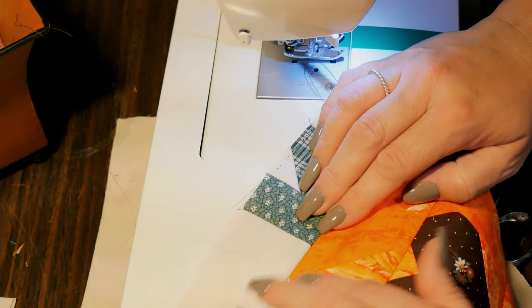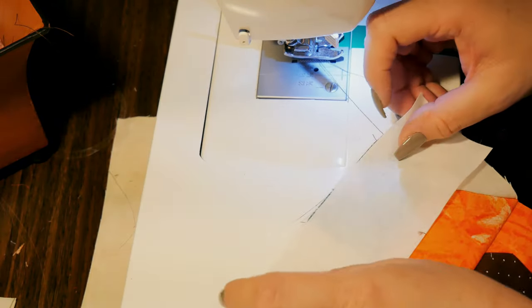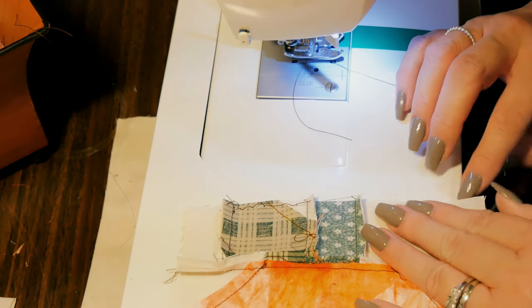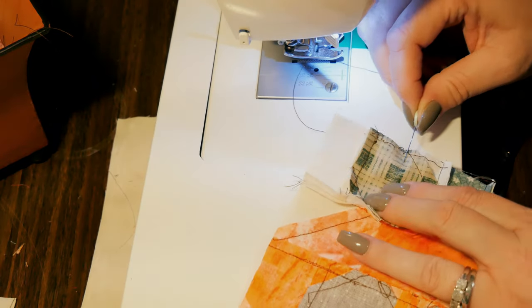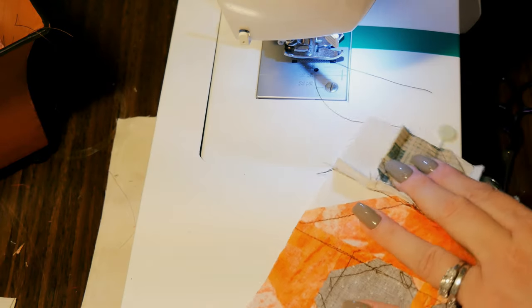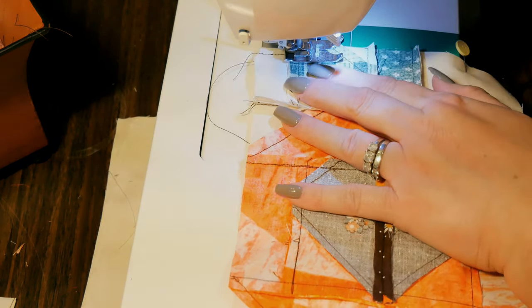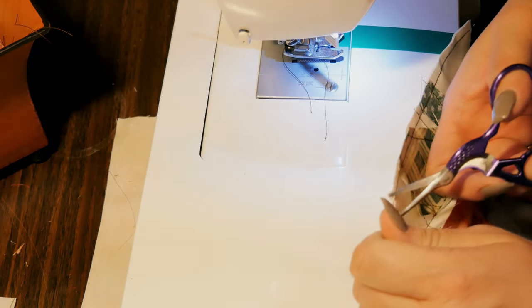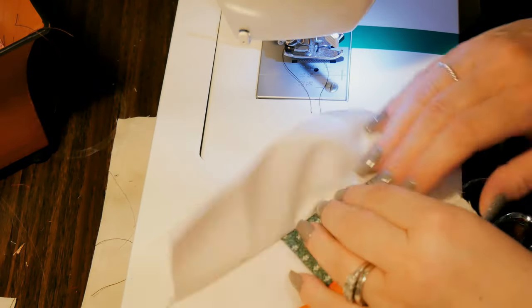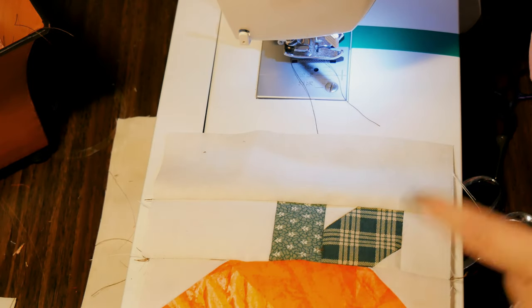I'm just finger pressing this open, and then I'm going to take my last piece here, and it is a blank block. I'm going to put it on here. And I'm going to run my 1/4 inch stitch right down the side here. And that's our stem. I'm going to give it a good press.